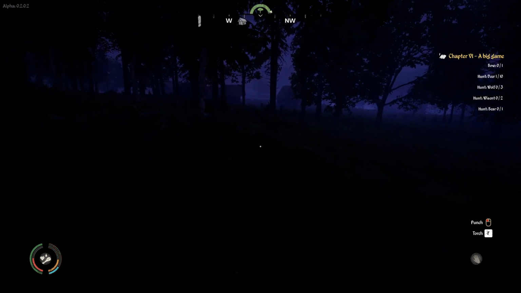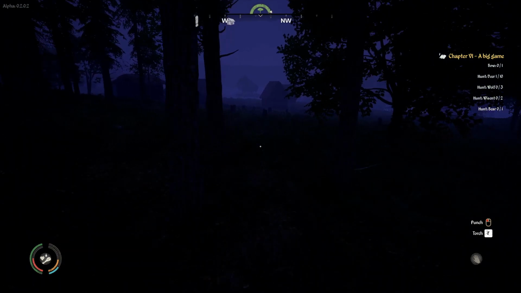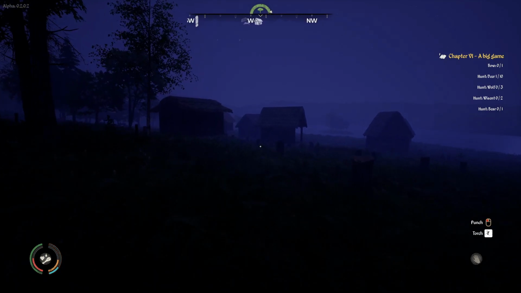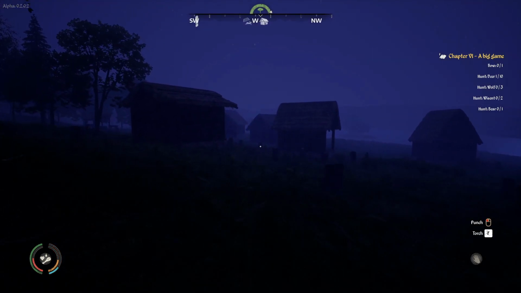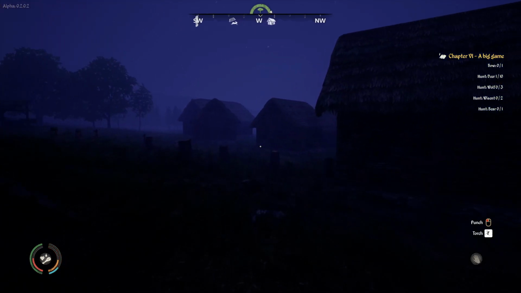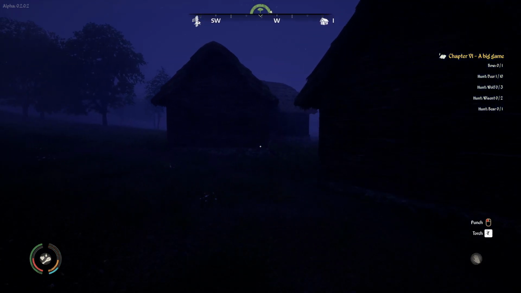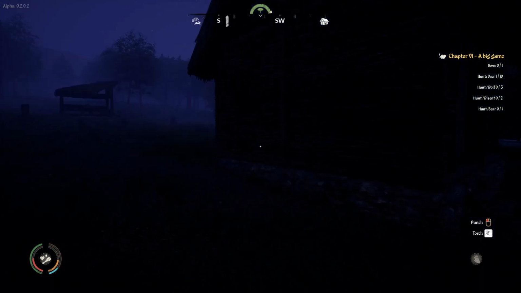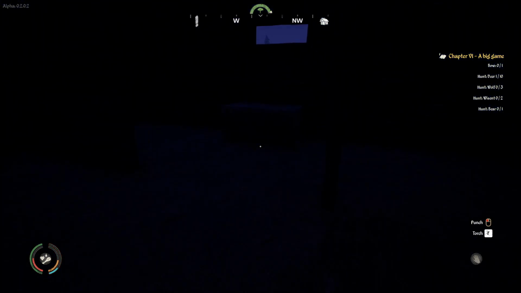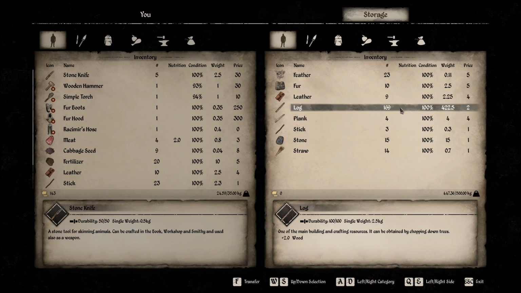I hurt, I should say. I think he's still following me, is he? I can't see. The problem with this is I can't see. And our health is going low. This is really scary. I shouldn't always go in the forest at night. I have to make a spear immediately. Oh yeah, since we are here, let's see. Ooh, four planks! Wow!